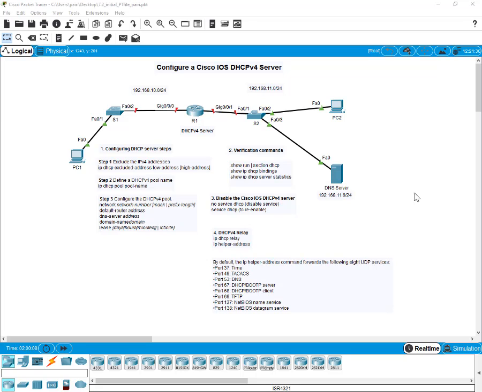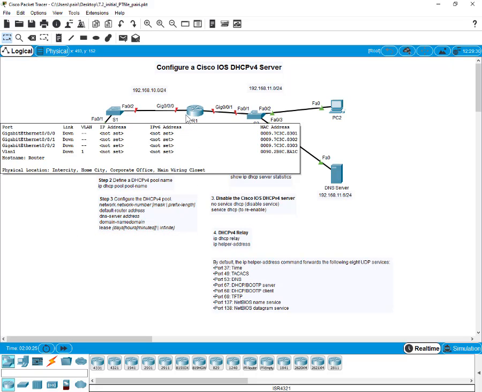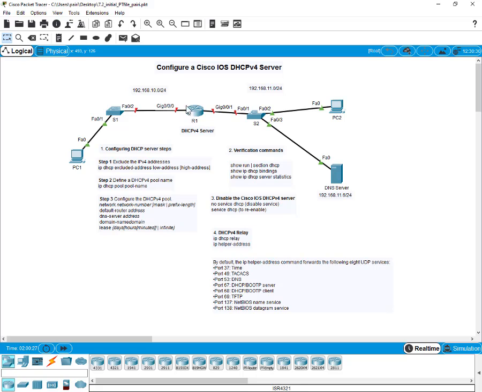Now, if you look at our network here, there are several addresses I want to exclude. Since we're trying to create a pool of addresses specifically for this LAN, we want to exclude the IP address that's on this gateway, the default gateway address.